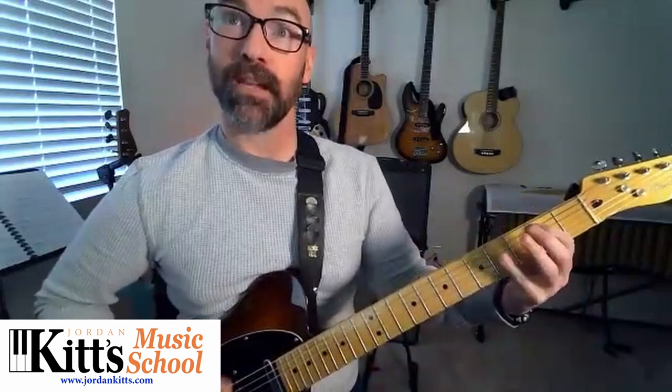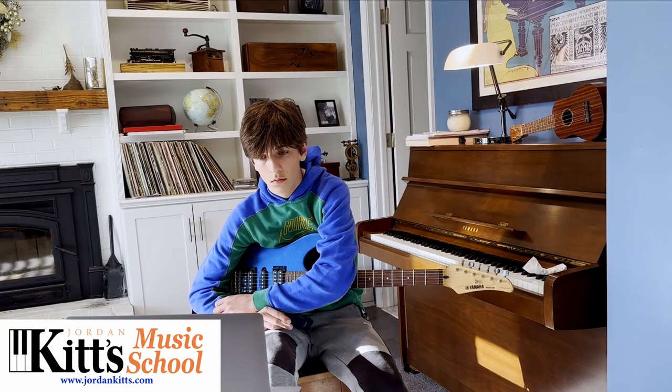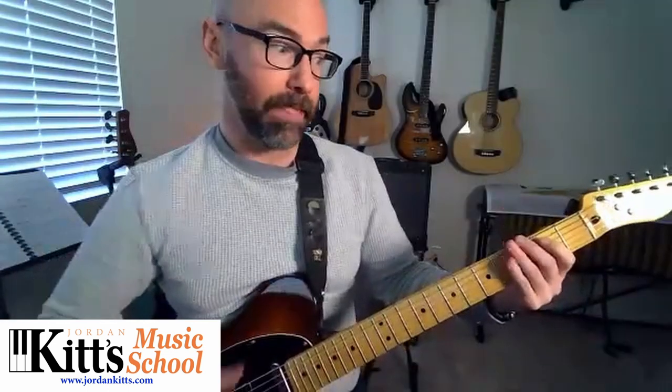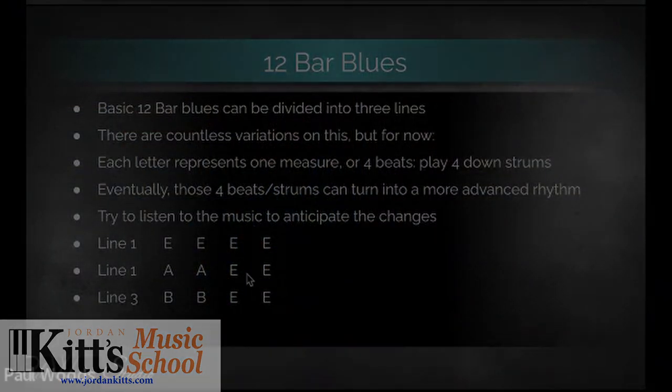Two, three, four, three, two, three, four, four, two, three, four. And then that takes us to the next line, which is two bars of A, back to two bars of E.